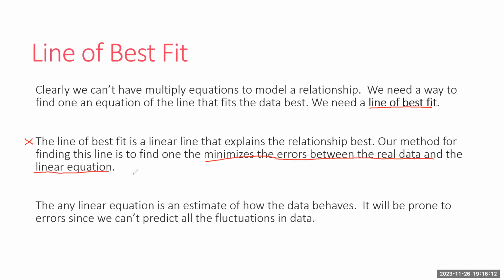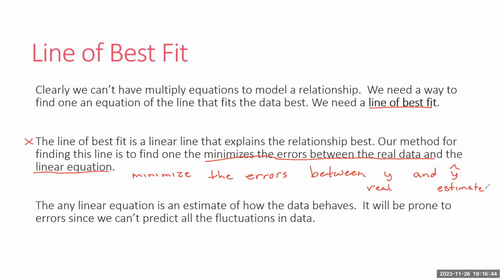So what we're going to do is minimize the errors that are going to occur between y, which is your real data, and your y hat. Since any linear equation is an estimate of how the data behaves, it will be prone to errors since we can't predict all the fluctuations in the data.